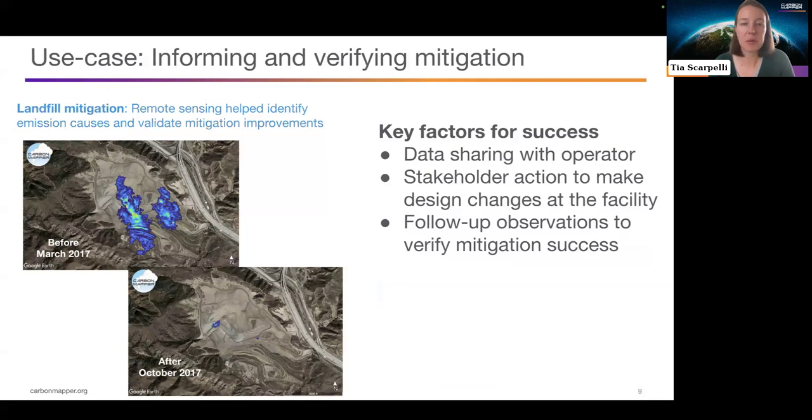I just want to go through a couple of examples or use cases of where these different strategies were undertaken. First, thinking about that direct mitigation strategy. Here was an example landfill in California where we were able to observe these large emission sources. This was an airborne campaign, so we used an airplane with the instrument on board. We saw these large emission sources and were able to feed that information to the operator in collaboration with local regulatory agencies. They were able to go and take action on site and make changes to the cover and other parts of the landfill. Through these changes, they were able to mitigate that source. We were able to re-observe the site after these changes were made and confirm that, yes, those changes at that part of the landfill were successful, and we do see the intended reduction in emissions.